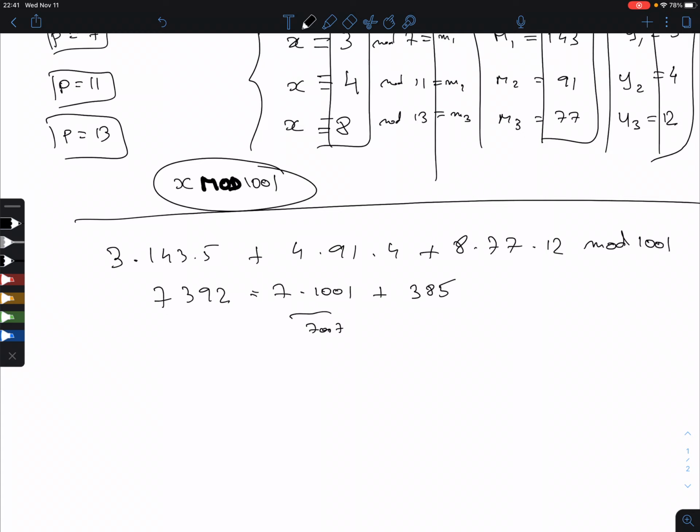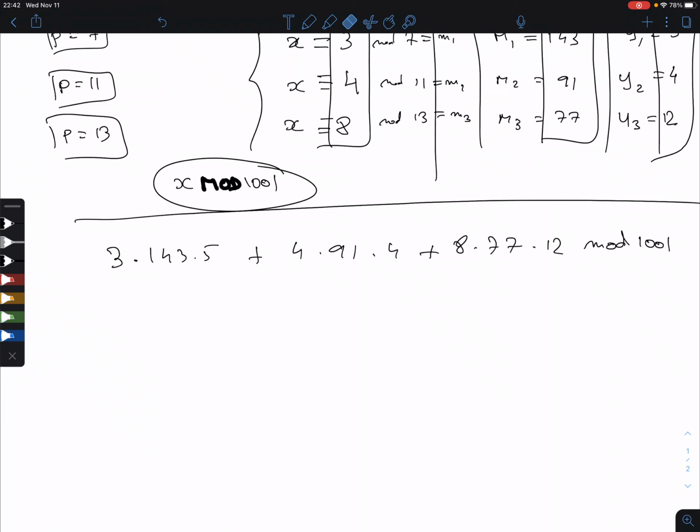Give me a sec, guys. I just want to make sure that I got the right answer. I did calculate it somewhere. Double checking. I have the feeling no. The result should be 983. I always have this end part. I think I don't know how to work my calculator when it comes to... Okay, let me. I know what I did. Okay, let me do it one more time, guys.